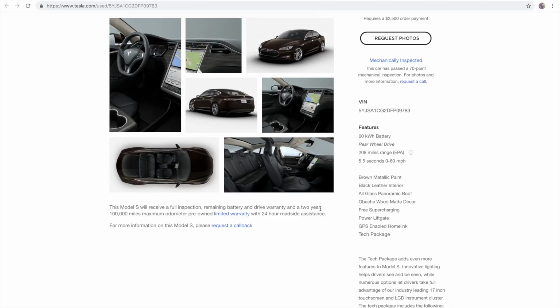The performance is amazing. Also, this one says, and a 2-year, 100,000 mile maximum odometer, pre-unlimited warranty. So you can read the full warranty here if you click that link. But this does mean that if you buy a car with 90,000 miles on it, you only have 10,000 miles or 2 years, whichever comes first. So 100,000 miles max on the odometer, it's not 100,000 more miles, it's 100,000 max, means you have 10,000 more miles. So it's a very tiny amount of mileage. Whereas if you're picking up a car with 53,000 miles, you still get 47,000 miles plus or 2 years. So whichever of those come first.